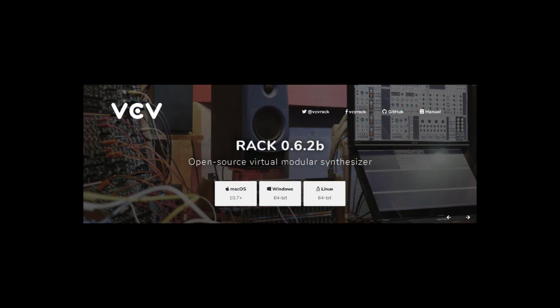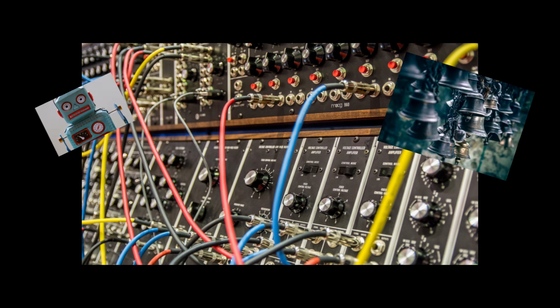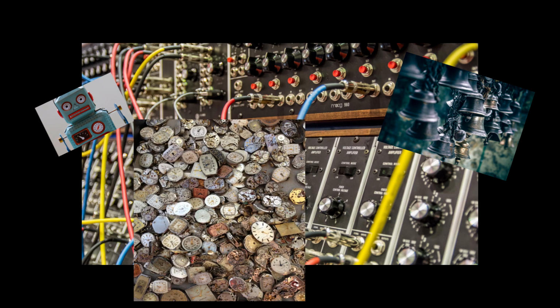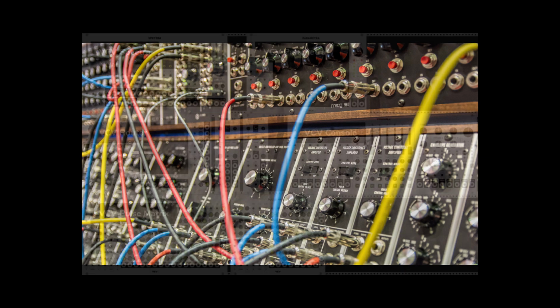And again, VCV Rack is a virtual modular synthesizer. This is one example of how a modular synthesizer looks like. It's built out of different modules, each unique in its own way, creating a sort of a Frankenstein sonic monster able to produce a wide range of sounds from all sorts of blips and bloops through peaceful soundscapes and all the way to crazy pandemonium and everything in between. And VCV Rack is all of this but virtual and mostly free.